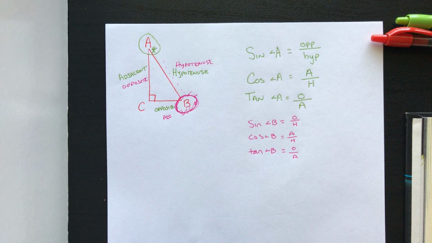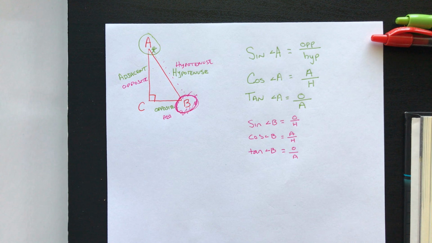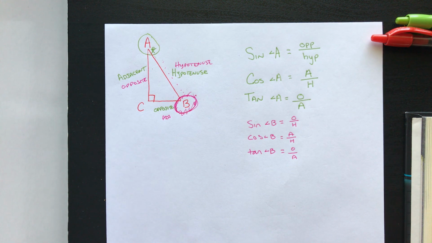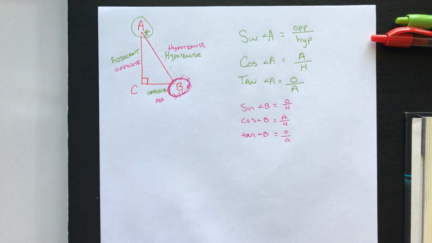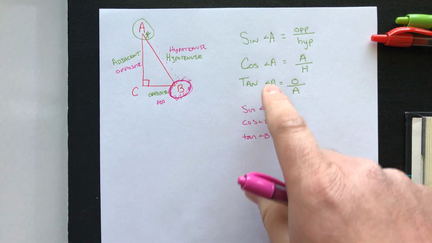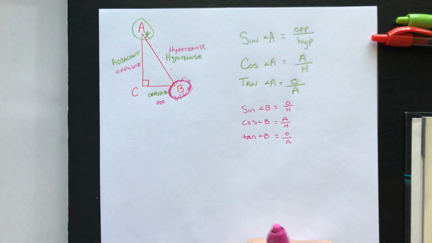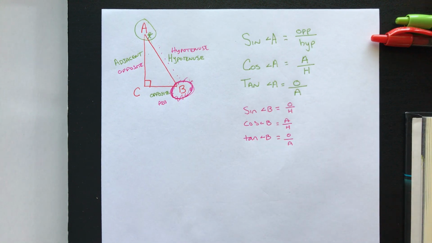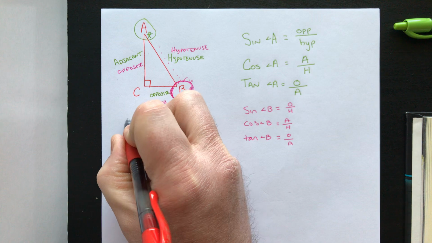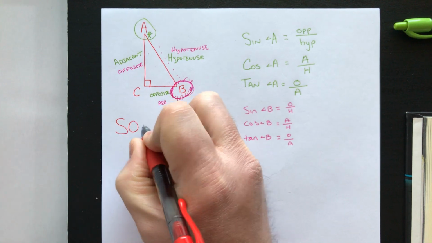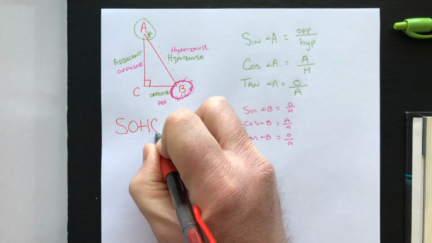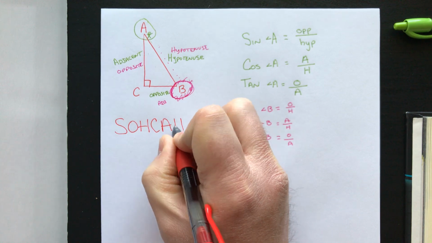Now, let's do some problems. Okay? I'm going to do the 5 problems and maybe an extra one on page 649. All right? So, oh, and one other thing here. How do you remember that these are the ratios? Well, there's something called SOHCAHTOA. Don't spell it wrong.